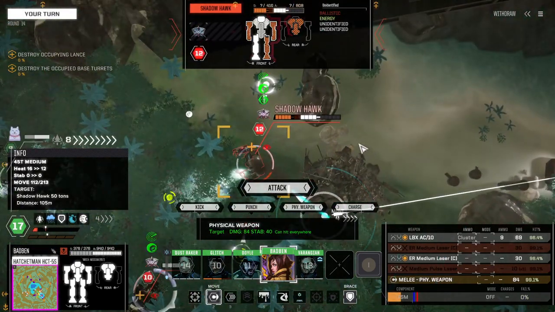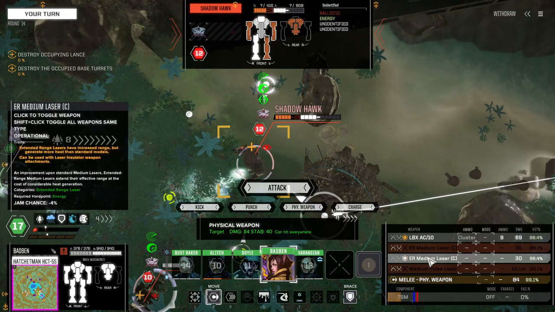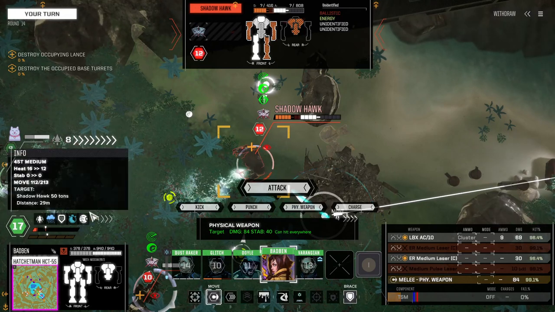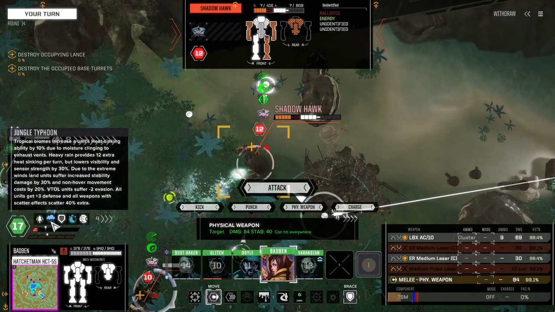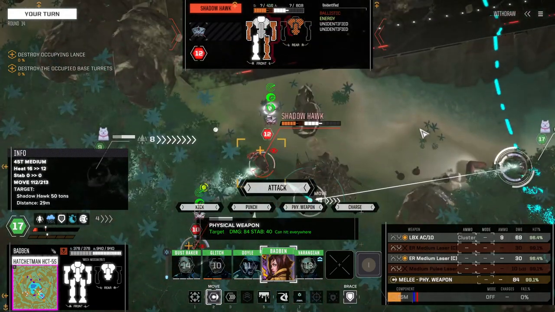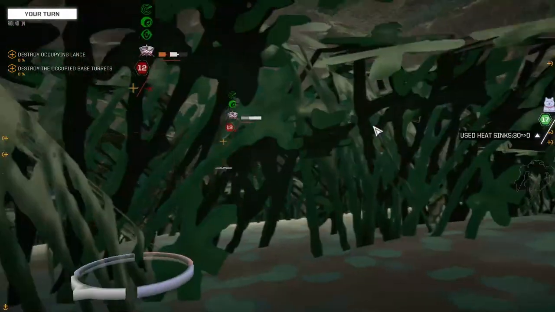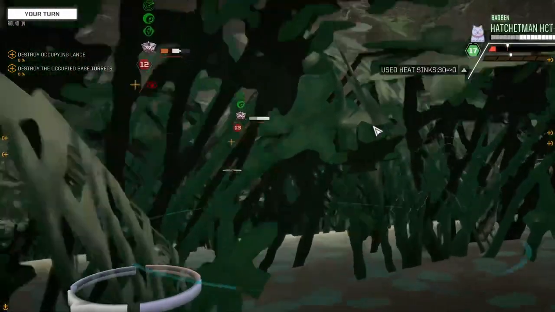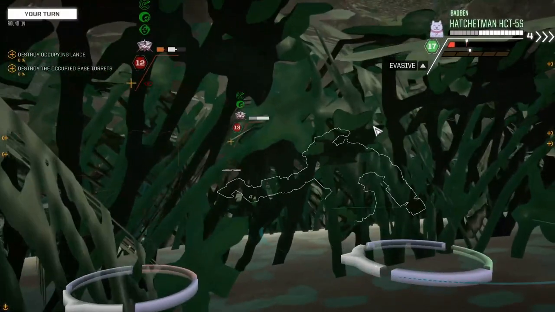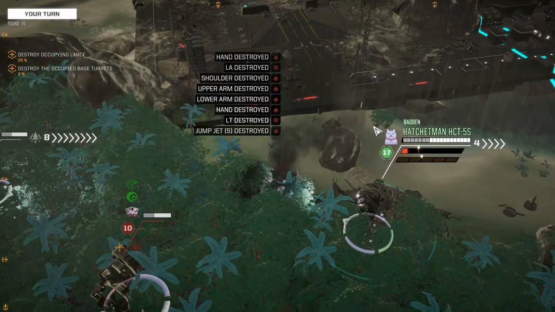99% chance of hitting. But then why is the TSM? What? ER medium? Is it because there's so much rain and so on, and the cooling's better? Probably. But at least I'll get one good hit with the hatchet. All right, let's get down to the cream of the crop. Kablammo, you're dead.